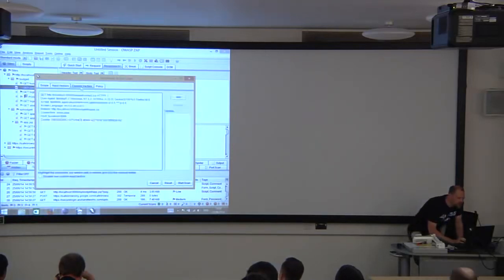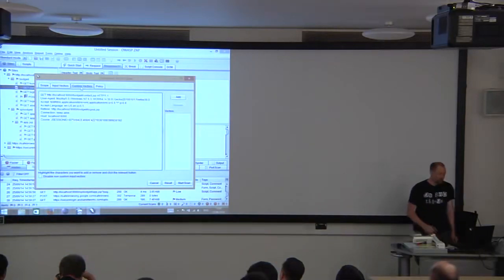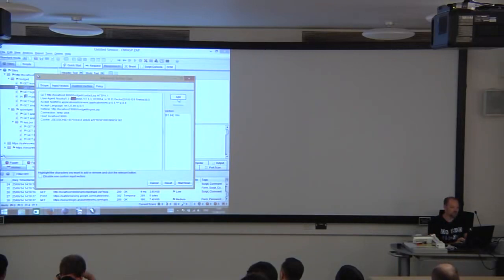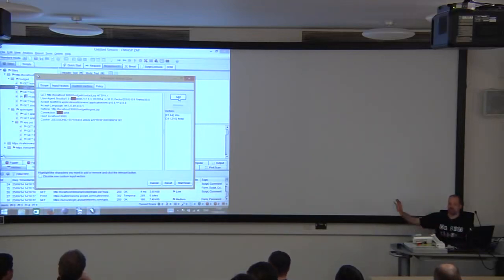More interestingly, we have the custom vectors. And this is fun, because what you can do is highlight absolutely anything in the request and add it. And you can do multiple things. And these then are used as places we're attacking within the request. You can't do this when it recurses, because obviously you've got multiple input requests. But if you've just got one request, you can choose exactly what you want.